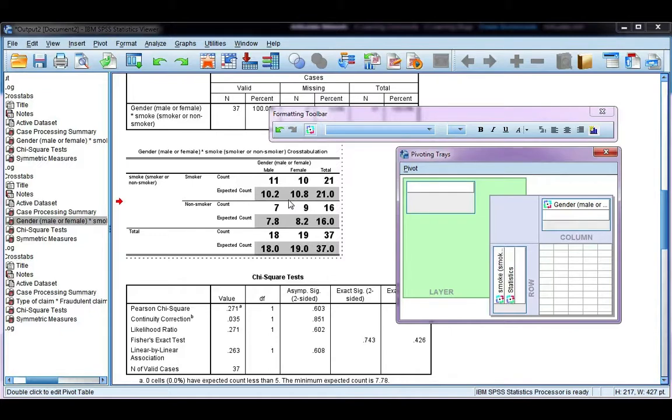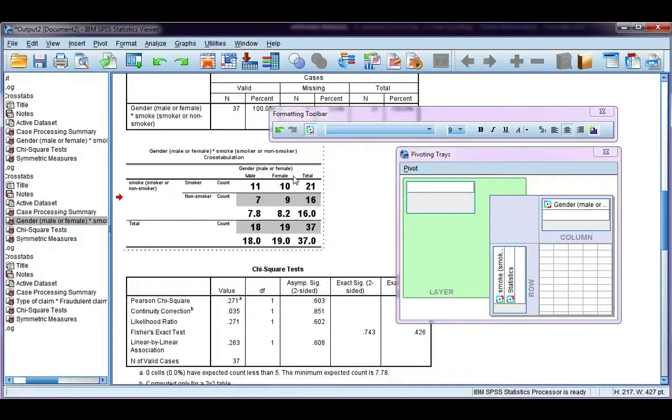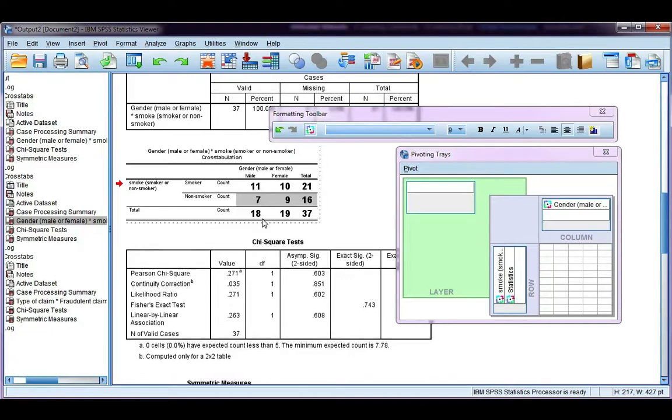If you don't like any of the items in the table, or maybe you want to minimize it, maybe I don't want to include expected count, I can highlight and I can hit the delete key and delete rows like that. So maybe I just want to show the actual counts rather than the expected count. Now, in all honesty, I probably wouldn't do it that way. I would just create a table without the expected count because I now have this extra column, which I could delete as well to make my table a bit more compact.